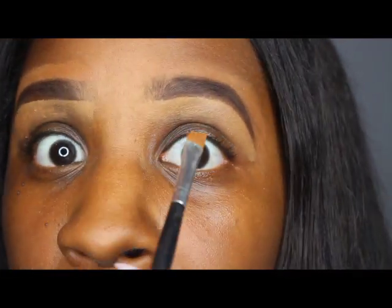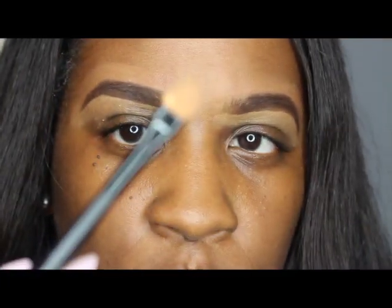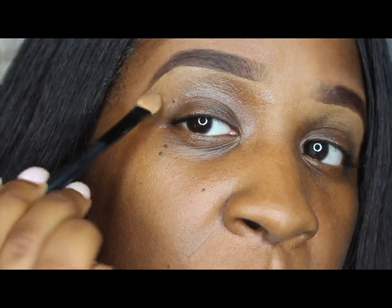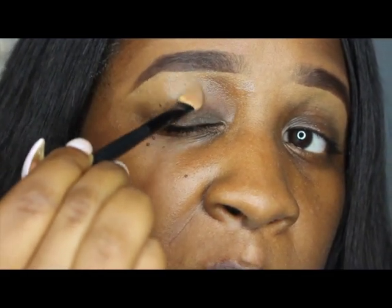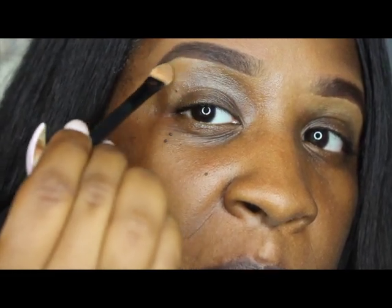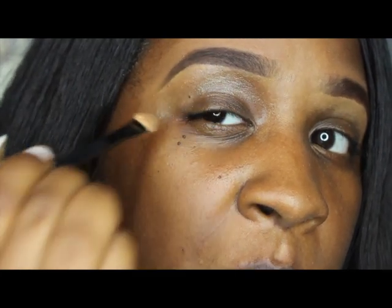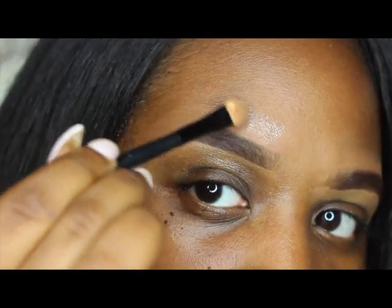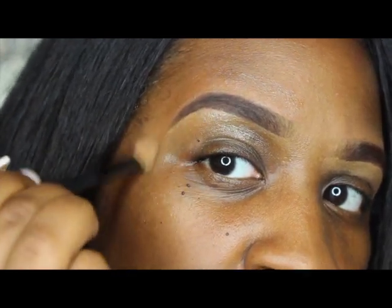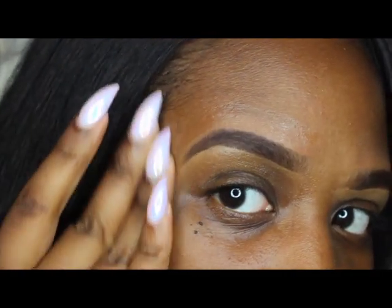Once I've gotten as much of the concealer and foundation blended out with the flat brush as I can, I like to take a sponge brush and dip it in coconut oil to blend out the rest of the concealer and foundation until there's no more that's visible. Then I just like to take my finger and blend out anything that I missed with the sponge brush.